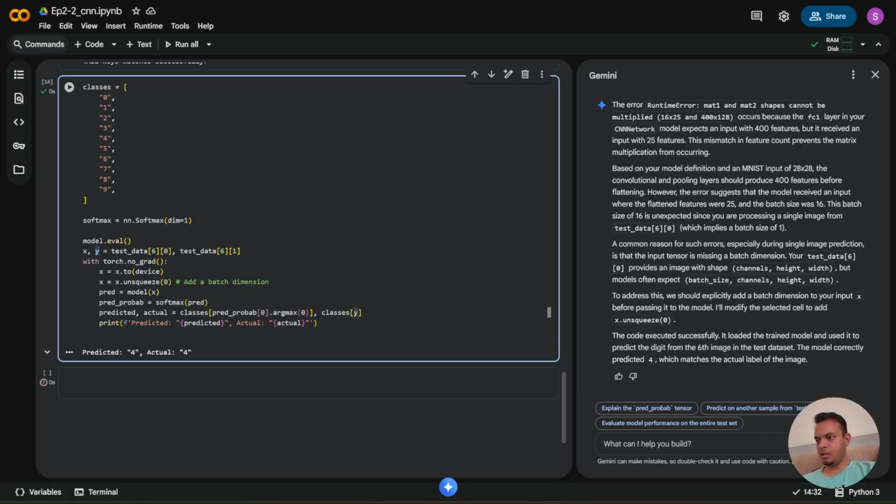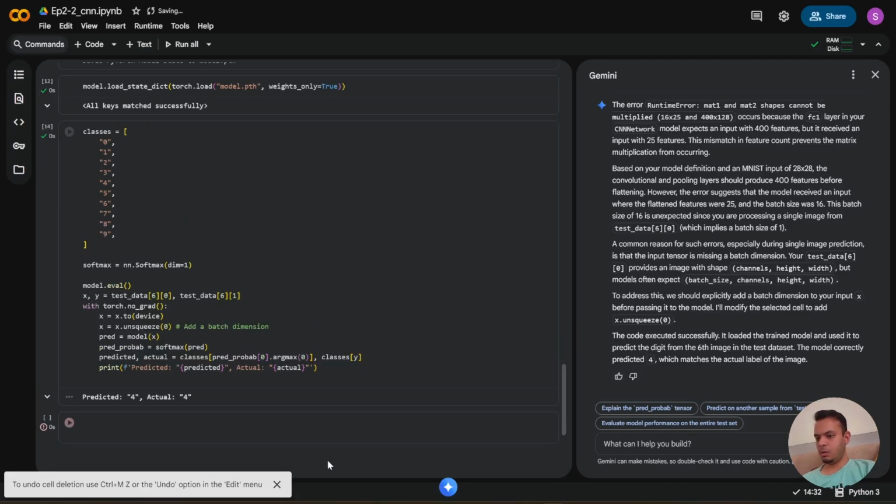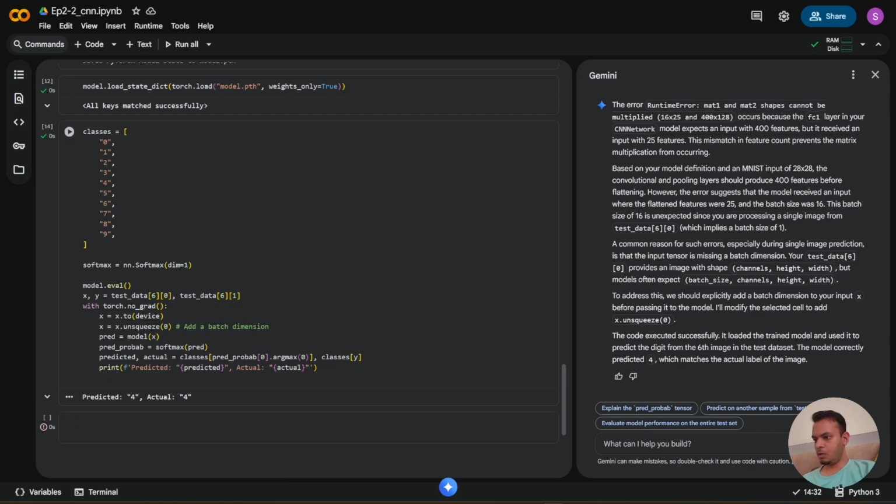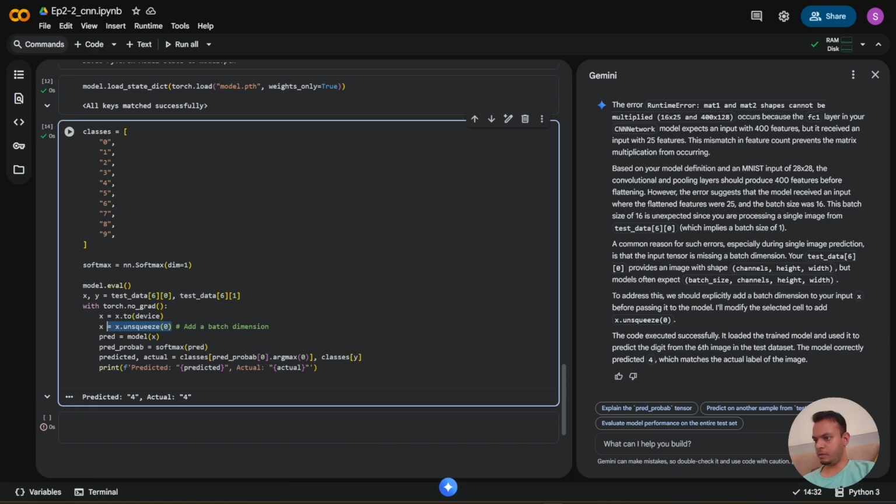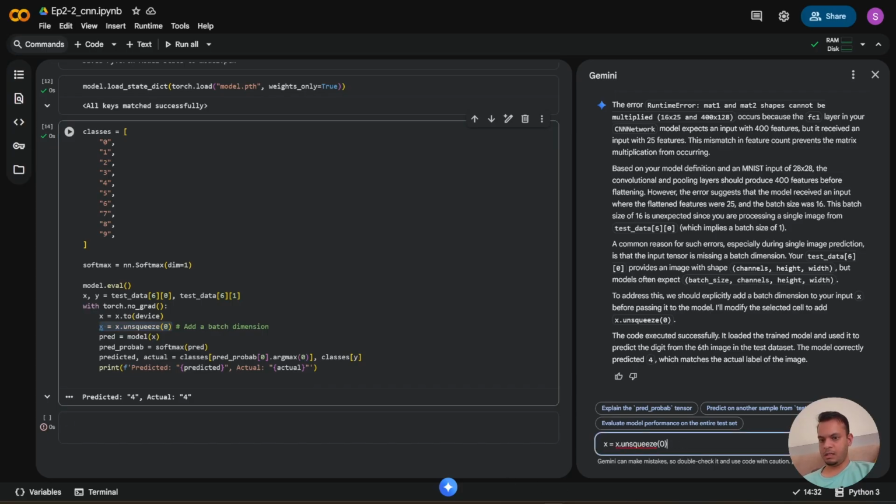So it suggested to add a batch dimension, and then when I ran it, it ran properly and gave the correct output. I want to know more in detail what this does. So let's ask Gemini to explain.